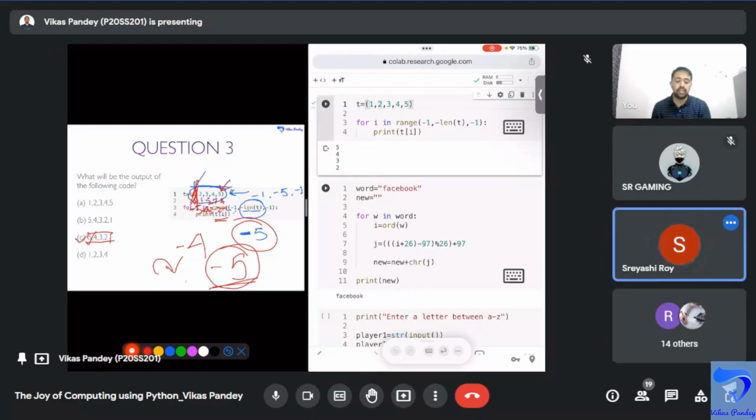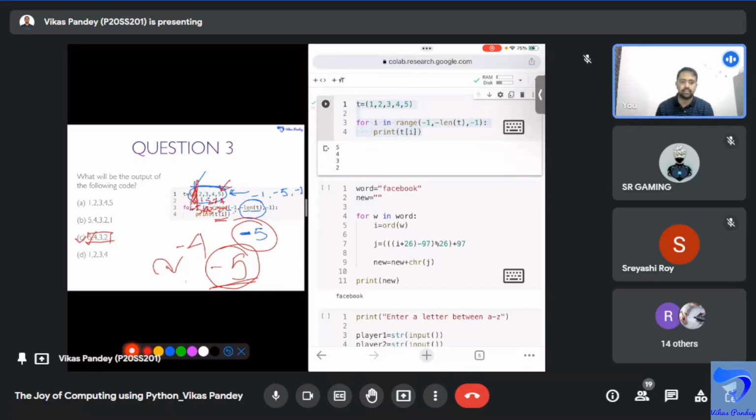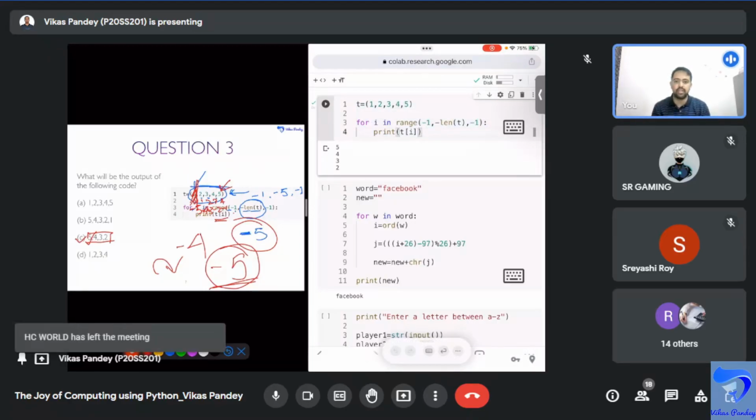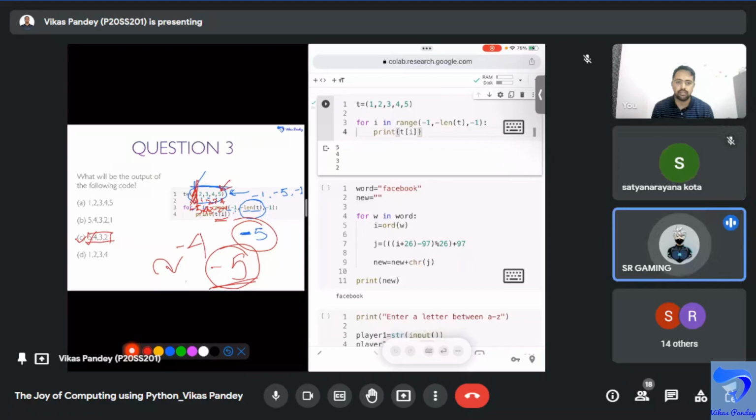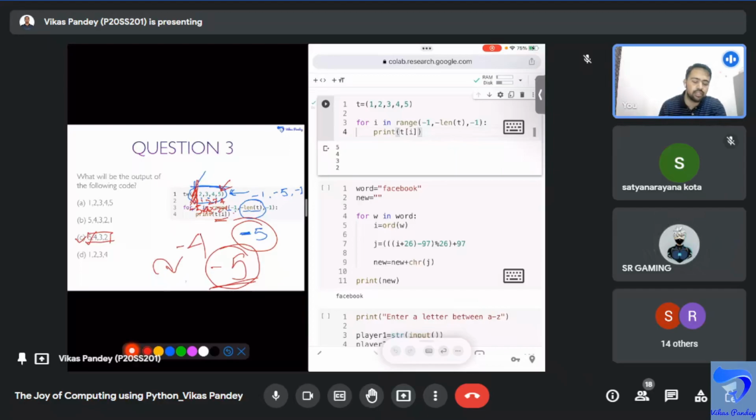Yes. Now the next question is, when we are running this, you see it is printing these values in different lines. Can anyone explain how it is actually printing in different lines? If we use any keyword, it prints one line. We don't use a keyword line by line. Your voice is not very clear, and there is some noise in the background. The end keyword, sir. Mr. Satyanarayan, you were saying something.